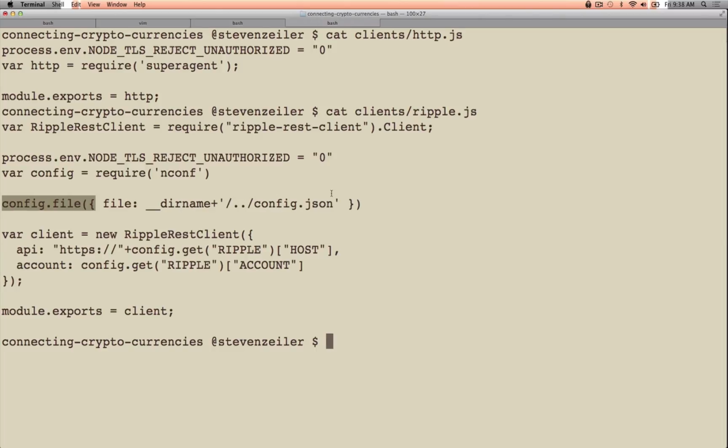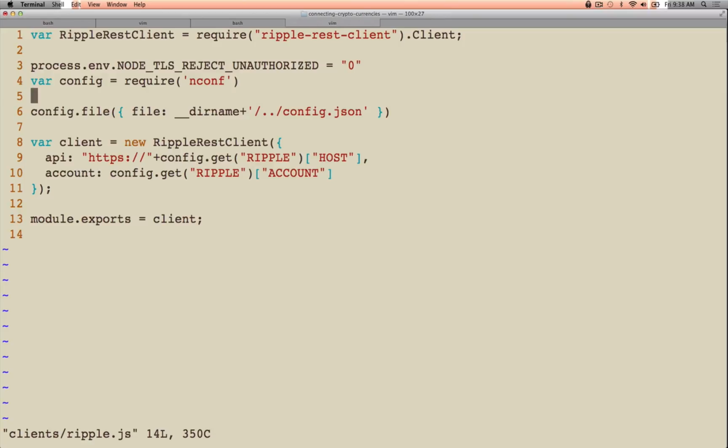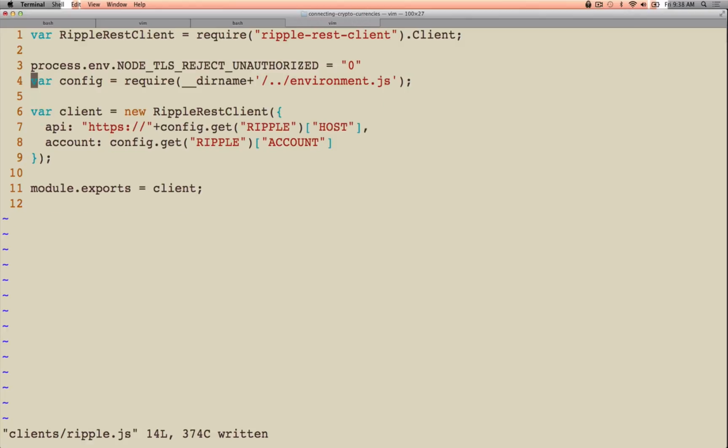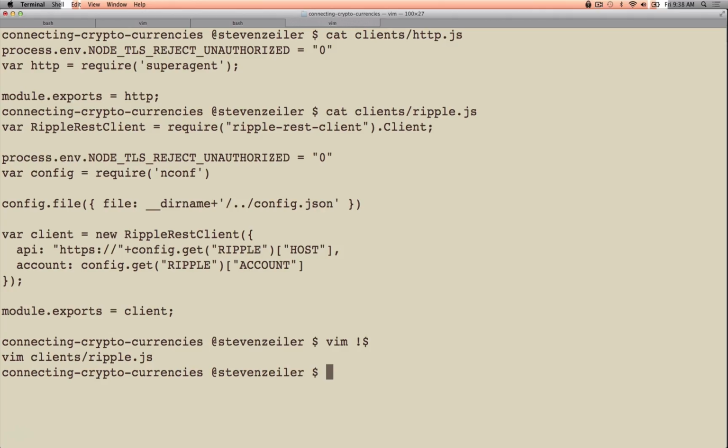And the same structure, load the config. Actually, this is no good. Might as well edit it really quick. There we go. So we load our same config object.